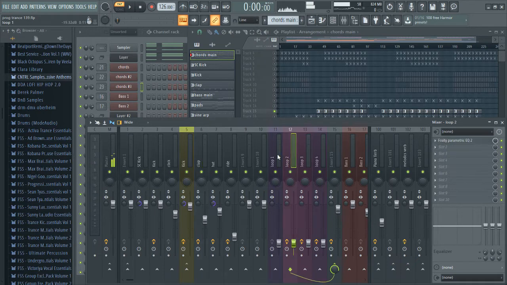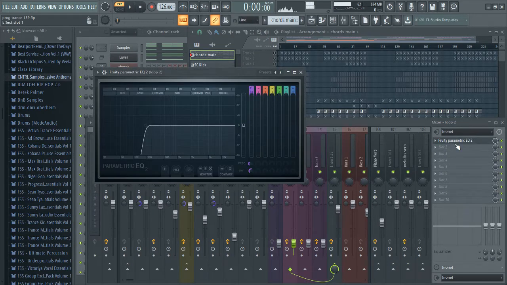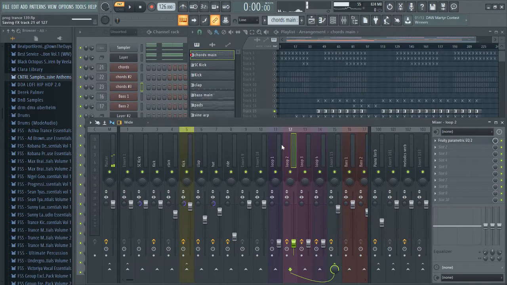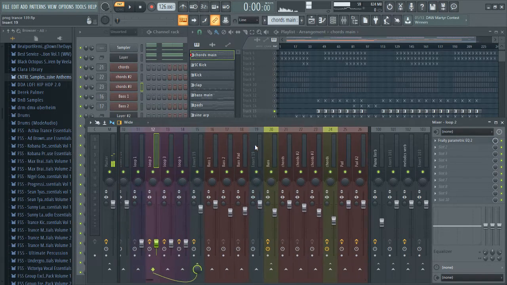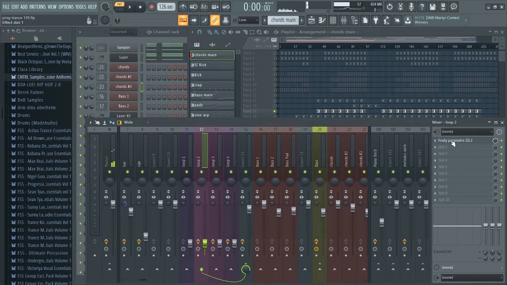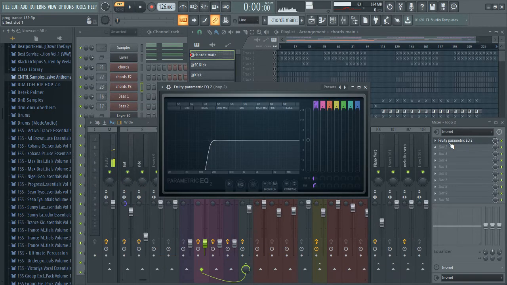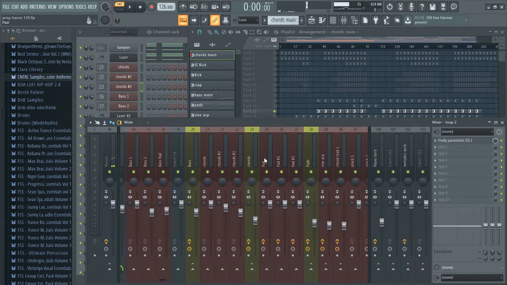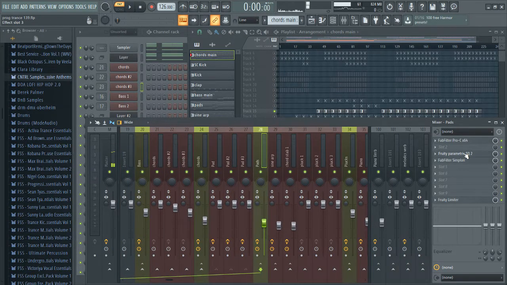Now, if you're just doing a low cut on something like these loops, then you can get away with whatever your DAW's built-in filter or EQ is, which in this case is parametric EQ2. And in fact, you don't want to have ProQ2 on everything in that case because it'll lag your machine up. But for any in-depth EQing, you want to use ProQ2.